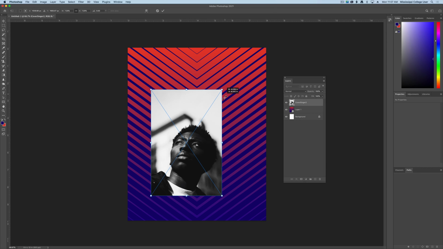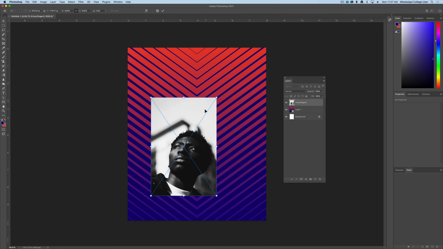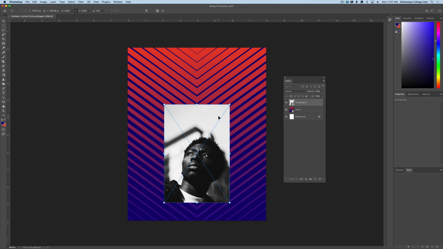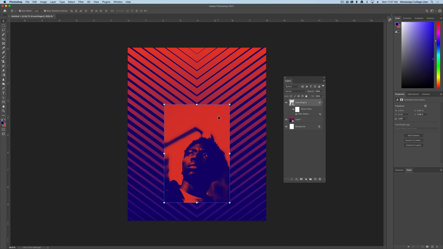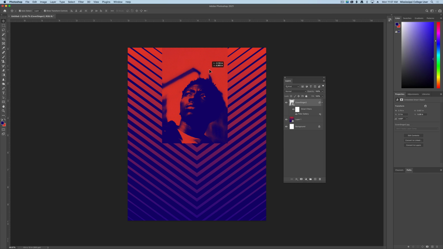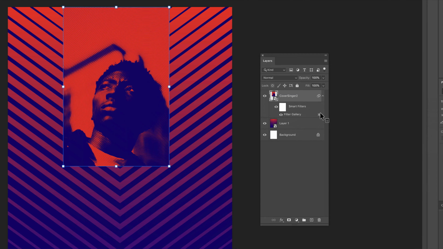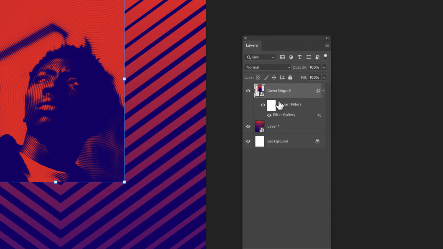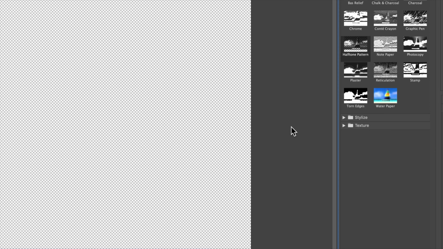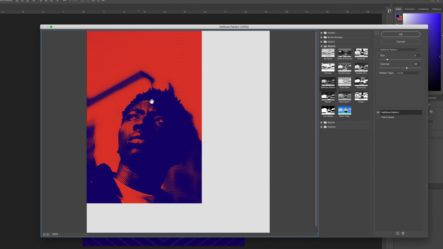However, notice when I go to change the size or do any tweaking to my photograph, it's going to get rid of that particular filter until I commit to the change, and then it'll reapply it to that design. That's the whole purpose of using the smart object or smart filters. If you need to make adjustments, simply double click on the Smart Filter, Filter Gallery, and you can go up and make adjustments to whatever filter that you've got.